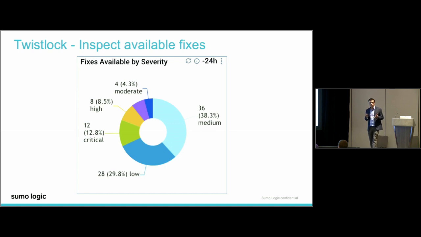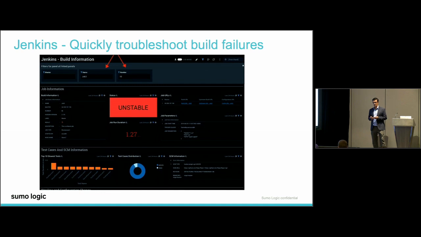So there are vulnerabilities in your environment, and there are documented fixes for those vulnerabilities, and Twistlock is giving that information that we are showing over here. So there's basically no excuse. You see this, you can go ahead right away and fix the critical and high vulnerabilities at the very least. Okay.